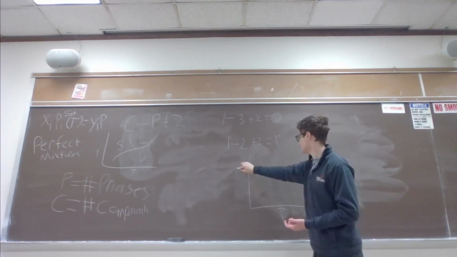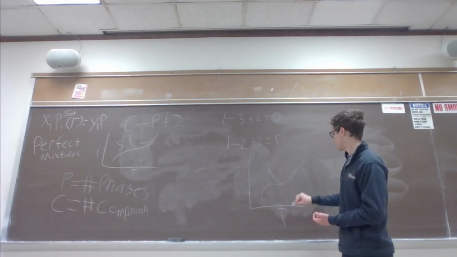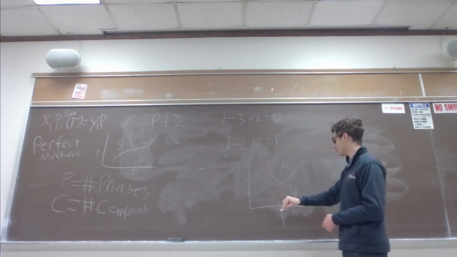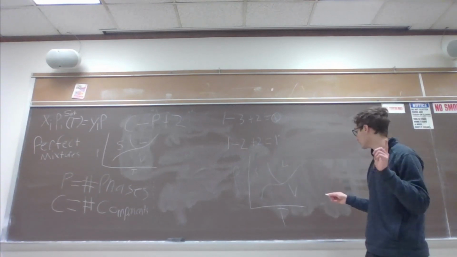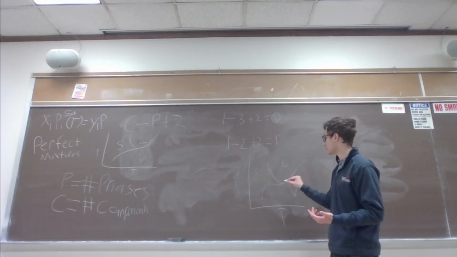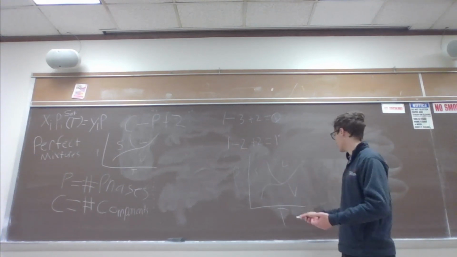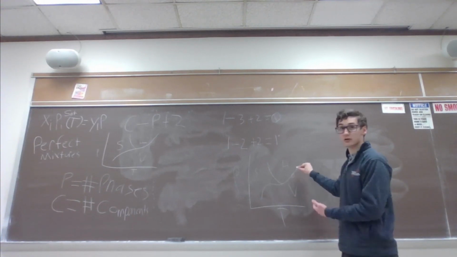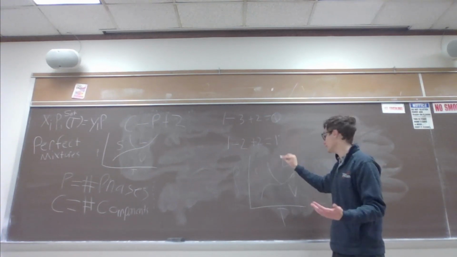We have temperature and pressure. This is a very crude drawing. We have our vapor, liquid, and solid. We don't care about this right now. What this is telling us is that we have one degree of freedom, which means we can pick and choose one variable. Yes, there's going to be a range of temperatures we can pick, or a range of pressures we can pick, but we can still pick a variable at a certain value. So let's say we pick this temperature. Well, this curve that's already on this graph shows us what pressure we're going to be at, which is what one degree of freedom means.